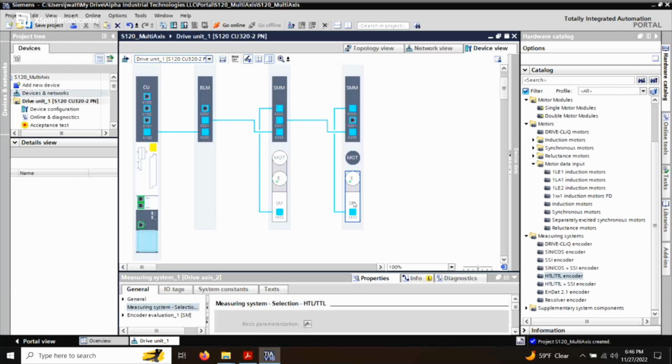There's a bunch of different flavors of signal module and for the cabinet. So there's an SMC, so signal module cabinet, and this encoder evaluation, because it's an HTL TTL, is going to be an SMC30. There's SMC10s, 20s, 30s, and 40s, and depending on what type of encoder or resolver that you have, you'll need to pick out which one it is.